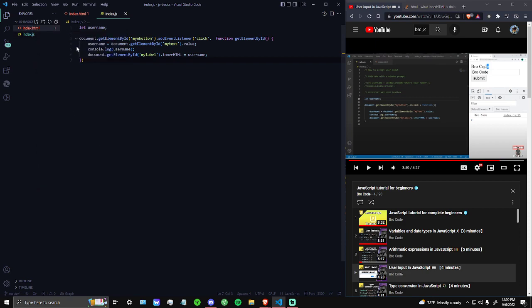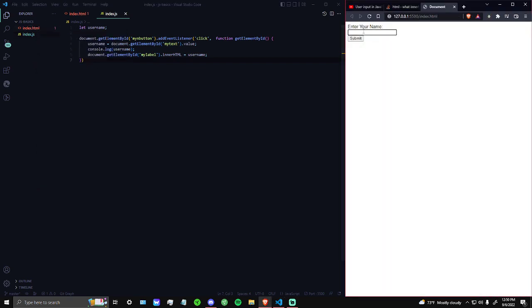Yeah, I'm pretty sure I caught that. Oh wait, he added ID. He added ID to the label, and then used the ID to select it in JavaScript. After he selected it, he updates the label's HTML with the value of username.